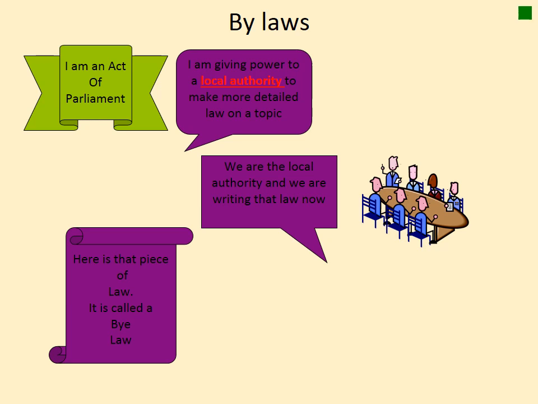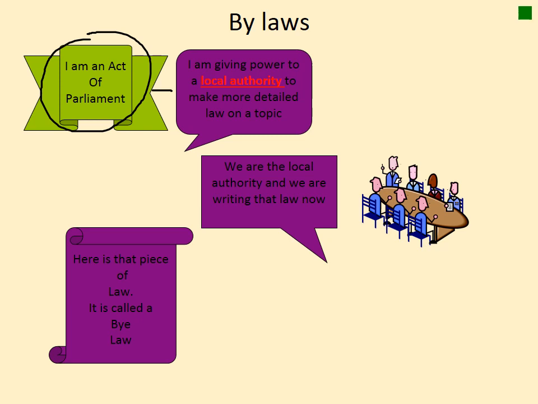Whether you spell it BY laws, whether you spell it BYE laws, or if you spell it as one word, BYE laws, they are all correct. Don't ask me why, but that is the way it's done. So as always, delegated legislation starts with a Parent Act, which is an Act of Parliament, and it gives power to the local authority or a public corporation, a big company, to make laws on areas within their expertise, so either their local expertise or their particular subject of expertise.